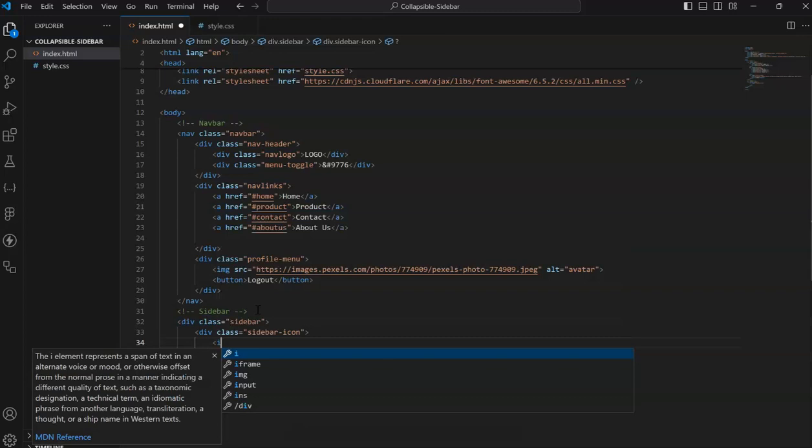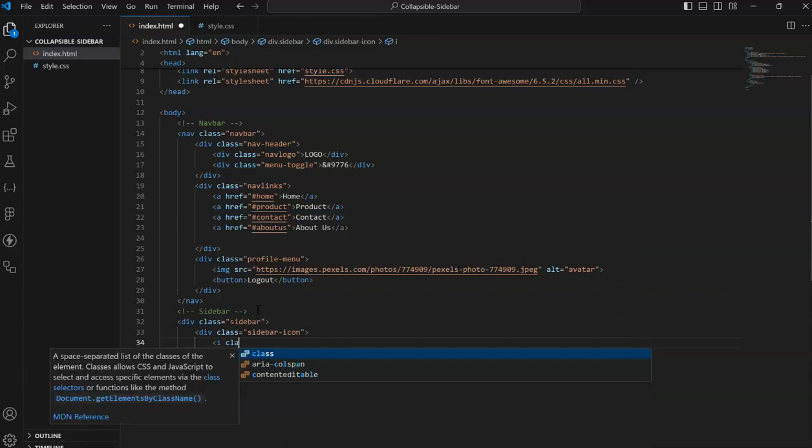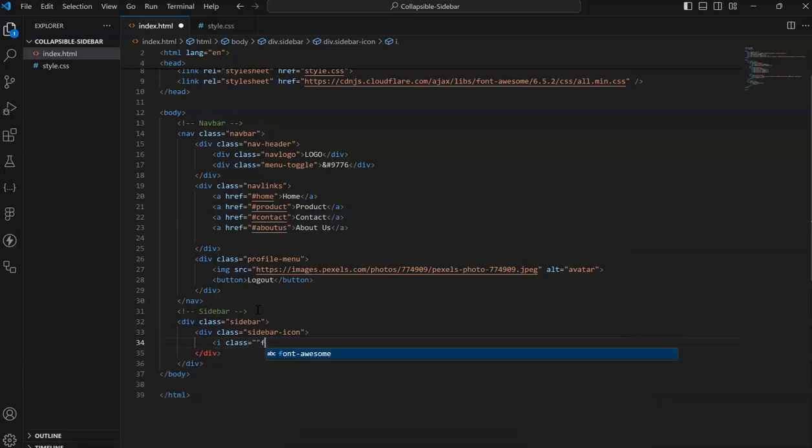The icon I'm using is a Font Awesome icon, fas fa-bars. This is the icon for the toggle.